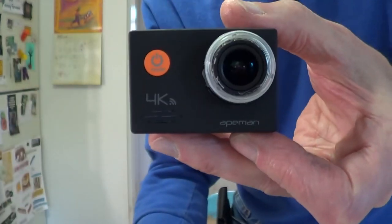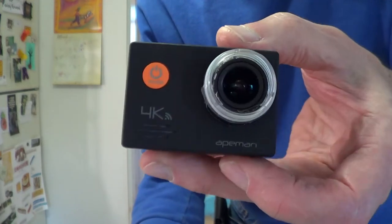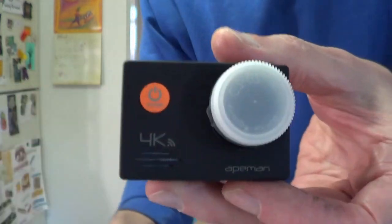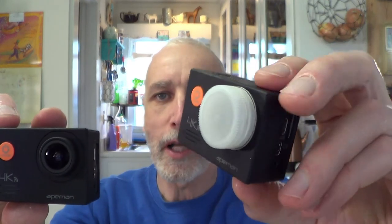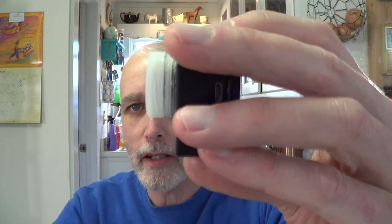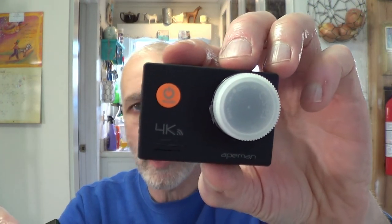It doesn't look bad — and of course, like I said, if you painted it black, you wouldn't even know that it wasn't original equipment. So that concludes this episode. Here's the before, here's the after — I think it came out pretty good. I gave it a good test when I twisted the cap on, and it seems to be on there nice and strong. You see a little glue down there, but I think it's a pretty good deal. I'll see how it holds up in the pocket, but I really like that it has some kind of protection now without needing the whole case.